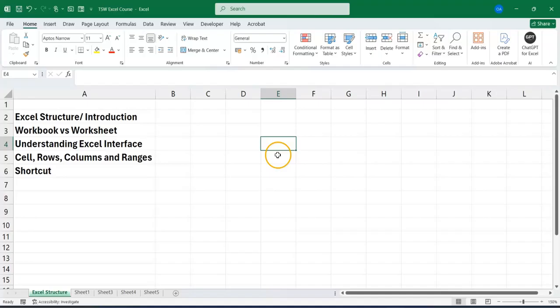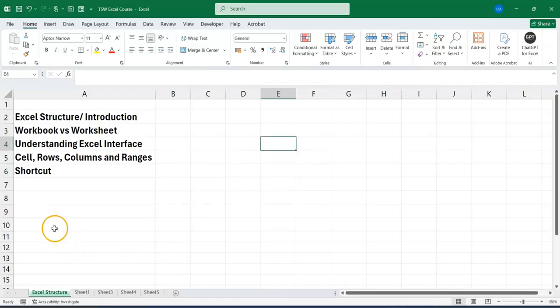For example, this cell I'm clicking on is in column E and row 4, so the name will be E4. If you check in the name box, you see it. In these cells, you can enter values, numbers, letters, and all sorts of things, whichever you want.